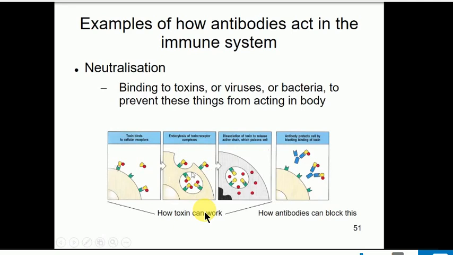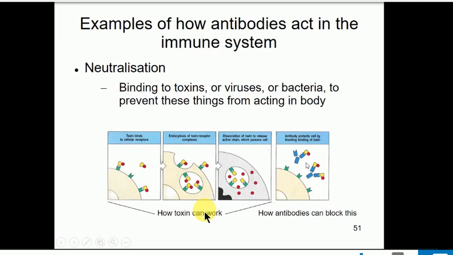Having done that, it's then endocytosed, so it's taken up into a lysosome structure, a phagosome or an endosome structure like that. And then the active part of the toxin, in this case this red dot here, is pushed out into the cytosol, and that's where it exerts its toxic effect. So there was a seminar about this in the context of anthrax toxin about a week ago, that some of you, I think, came along to.